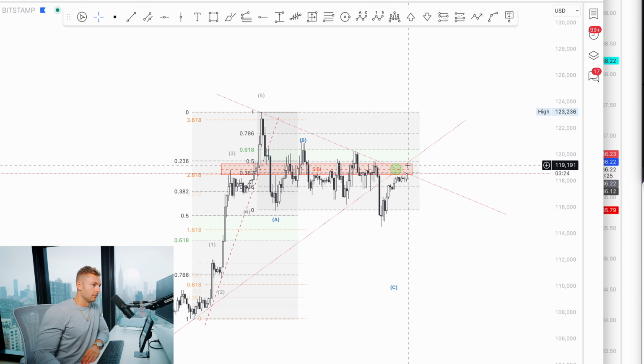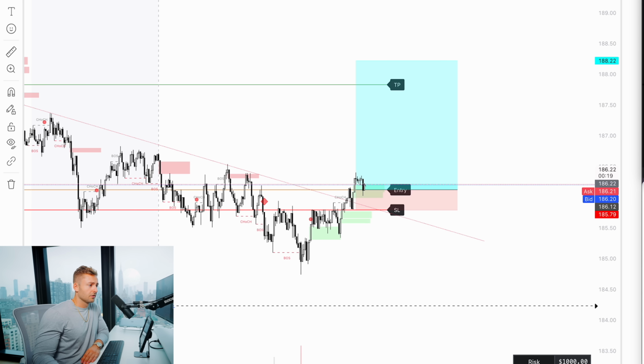So if this wants to pop out of that level and Bitcoin wants to shoot up, I'm also okay with trend following it to the upside, but clearly it failed that low here. So I'm going to try to flip it and play to the upside now. Not really trying to fight the trend or the movement in the market. I just want to be able to take advantage of the moves.